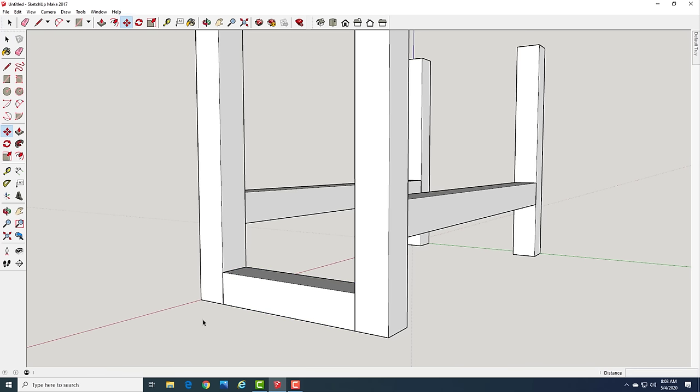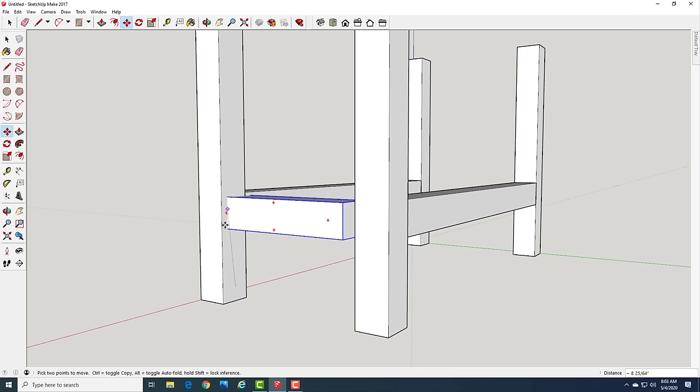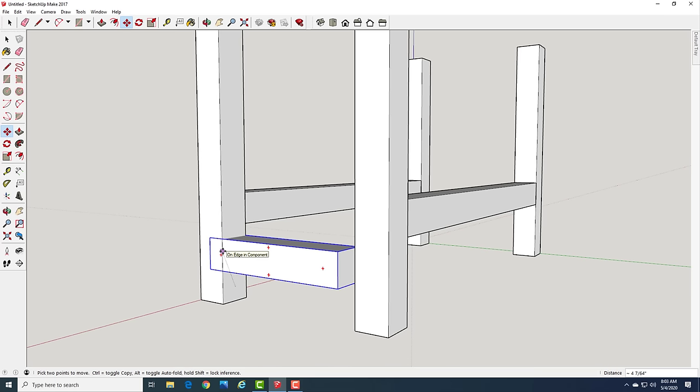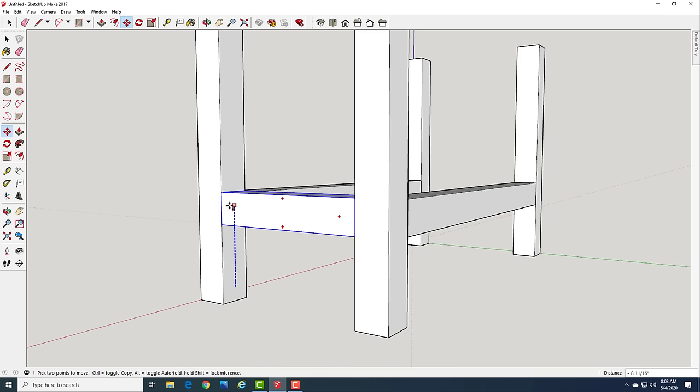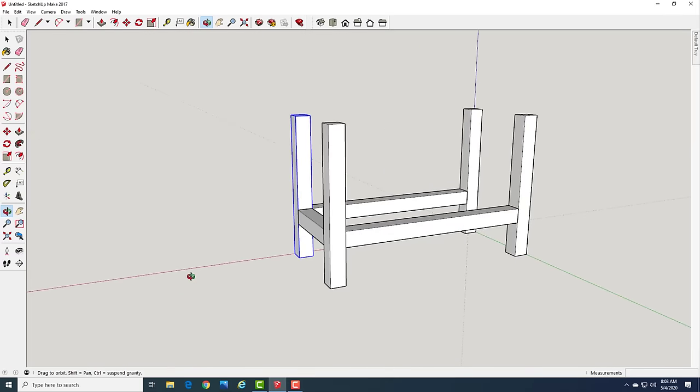All right, so now I want to move it up 12 inches. So I'm going to do the move tool, click it, and whoops, there we go. We're going to go up and down, but I'm going to need to use the arrow keys because it's hard for me to keep it constrained in here exactly like I want it. So it's the up arrow, and that brings it up and down. I made the mistake before of doing 12, which moved the bottom of it up 12. So in this case, I think I'll just move it up 8.5. So 8.5, enter, and that was it. That locks it on evenly with that piece. So that makes sense. Okay, good.